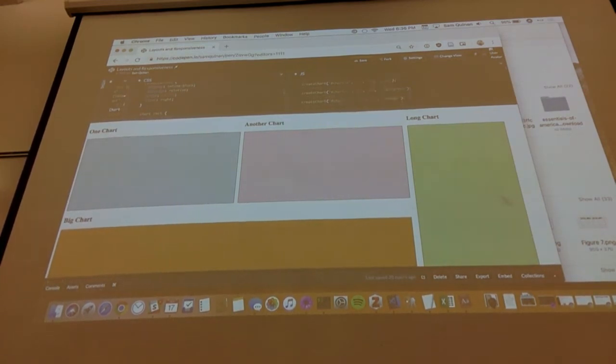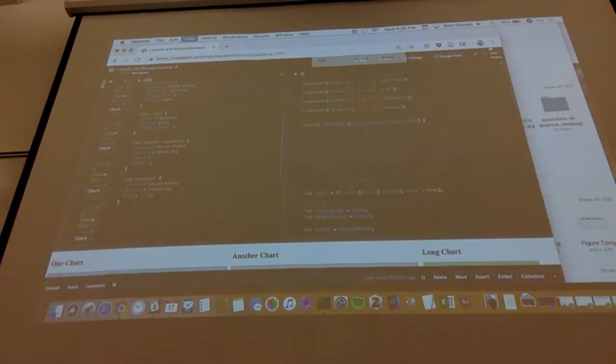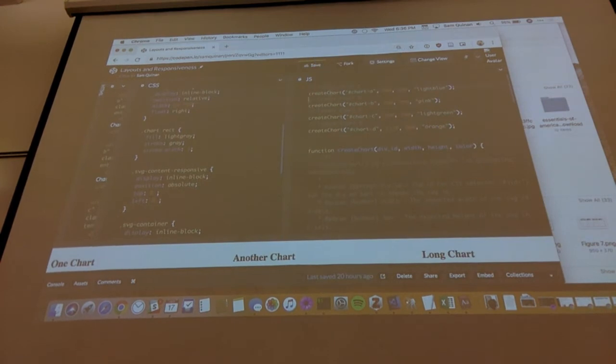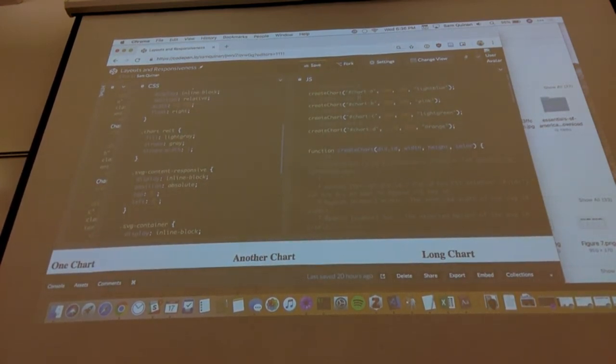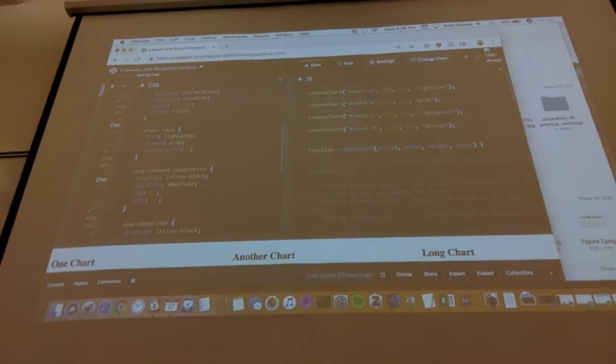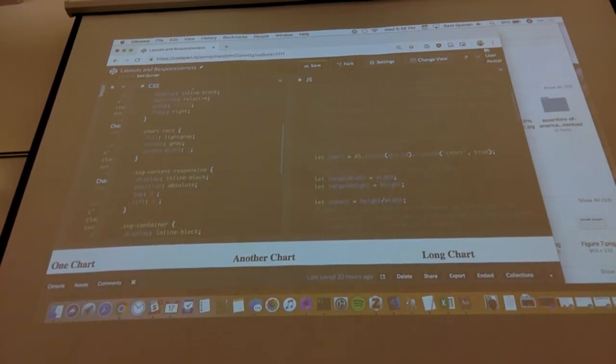In the JavaScript here, we've got a function that is going to create a chart on each of these div layers. It's going to create it with this width, this height, and append a rectangle that has this color in it. So here's that create chart function.